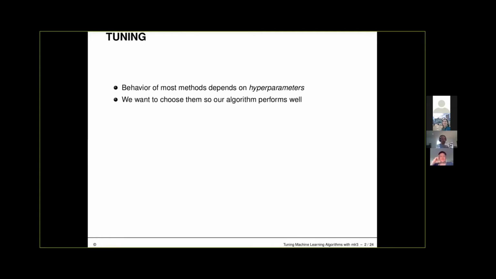And of course, we want to select these parameters so our algorithms work well in terms of predictive performance. Good hyperparameters are very often data dependent, so good defaults are very hard to come by.